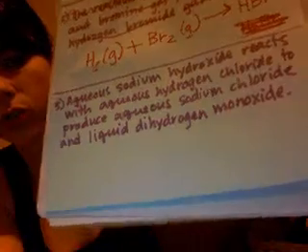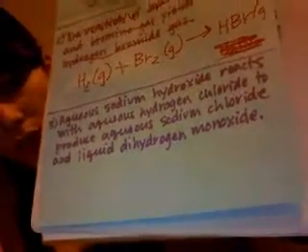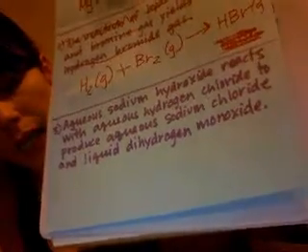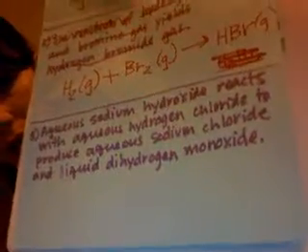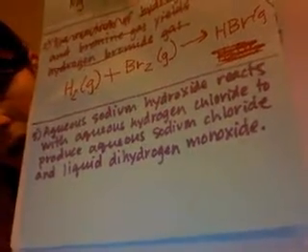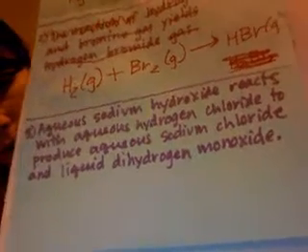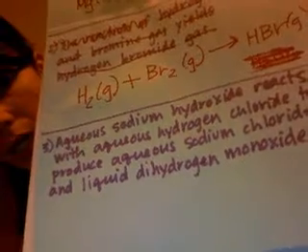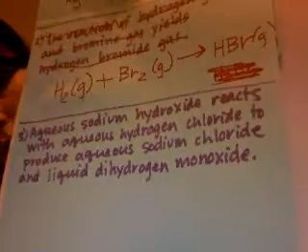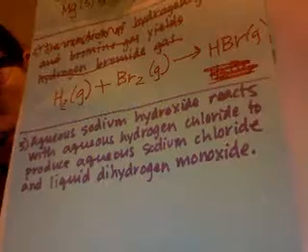Sodium hydroxide, it is not an element, it's a compound. Okay, so if you look on your periodic table, you'll find sodium, Na, but you will not find hydroxide. Okay, hydroxide is a polyatomic ion that can be found on the back of the periodic table. Okay, if it's a polyatomic ion, you have to crisscross. So what we're going to do is take out our scratch paper again. Okay, we're working with sodium hydroxide, so I'm going to write that on here.